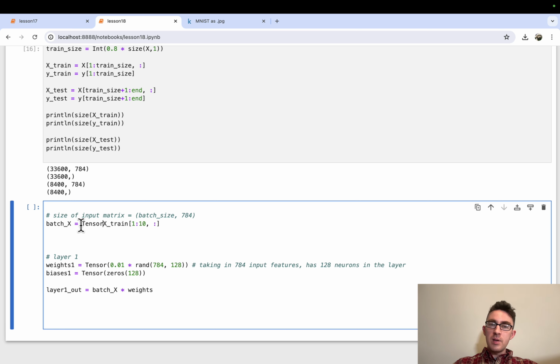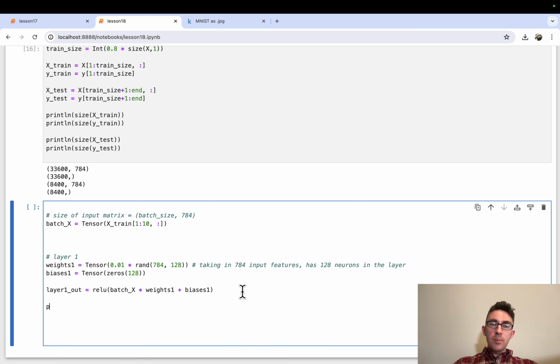This is important. We should be casting this into a tensor, because right now this x train is just a 2D array. We want to make sure to cast this into one of our tensor objects. But then we're going to say batch x times weights 1 plus biases 1, and then all of that wrapped in a ReLU.